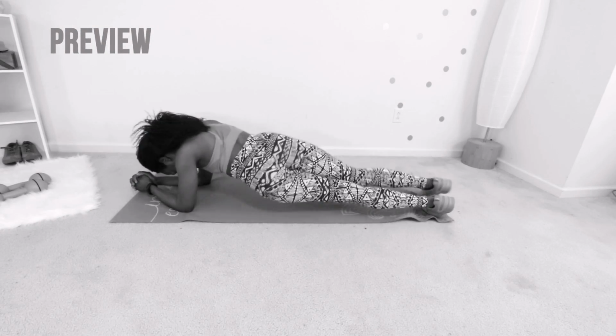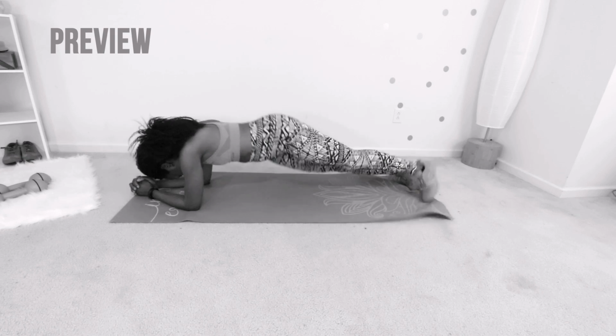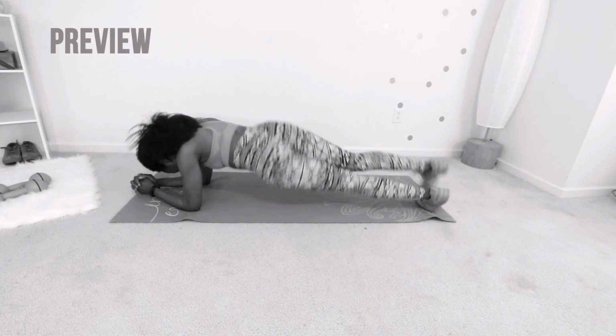Plank with twist. You're in the elbow plank position and your core is tight and you're just twisting from one side to the next. So good for the waist.